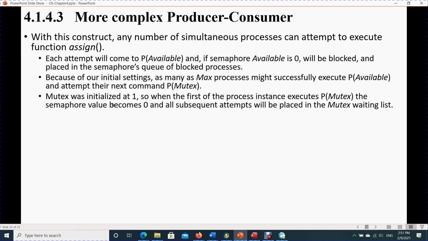Mutex was initialized with 1, so the first process instance executing P mutex sets the semaphore value to 0 and proceeds. All subsequent attempts get placed in the mutex waiting list.